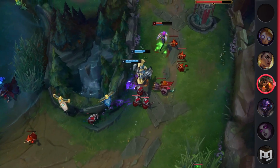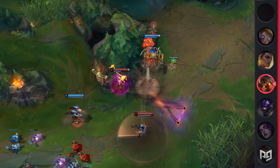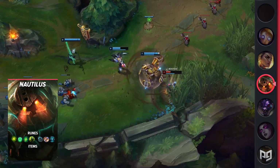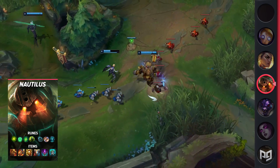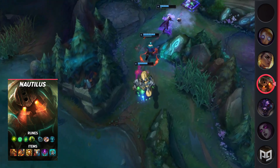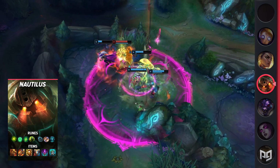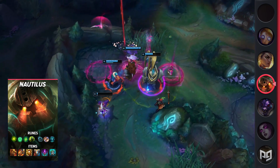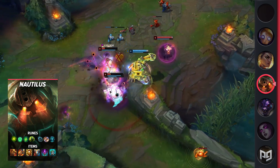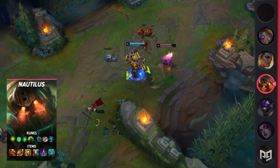To top it all off, he does an incredible amount of damage for such a tanky CC-heavy champ, and often does more damage than his own carry during most all-ins in the bot lane. For your items, start things off with a Relic Shield. In general, Mobi boots are the way to go, but tank boots are good too if you need them for your lane matchup or the enemy comp calls for them. You'll pretty much always want Solari as your mythic, and then you'll opt for Zeke's and Abyssal Mask to blow up the targets you go for. You can round things off with Knight's Vow, unless you need a tankier option for personal survivability, such as Gargoyle Stoneplate.